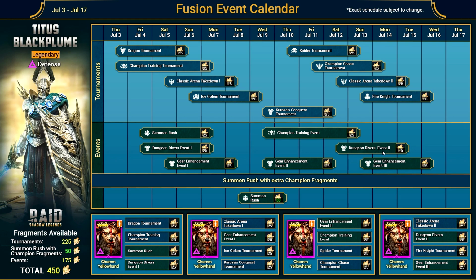Got 2 dungeon divers. That's nice. 2 dungeon divers, because they're really intensive on energy. Got summon rush. Long champion... Oh, that's a champion training event. Summon rush. So yeah, as I was saying, dragon, champion training knock off most of the dungeon divers. Then we got a bit of ice golem overlapping it, so that should finish it off. Classic arena is easy to do. Gear enhancement's easy to do if you've got the silver.